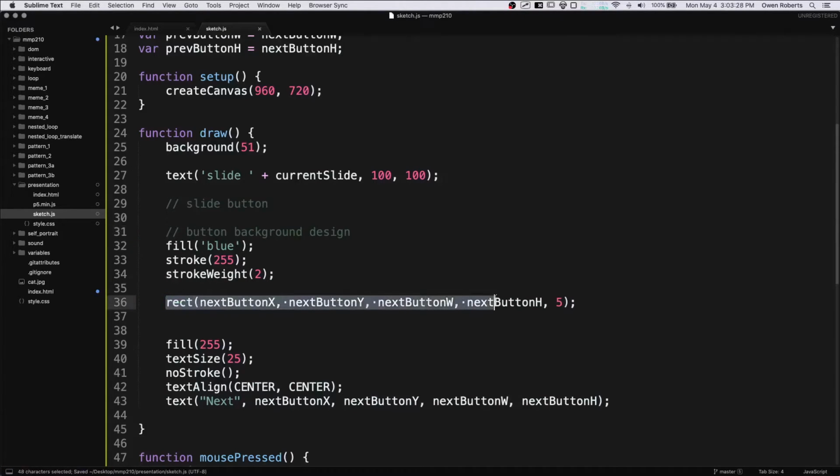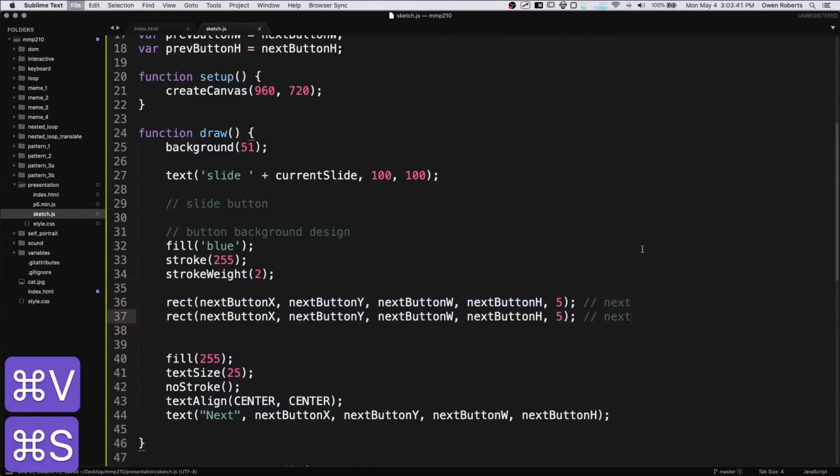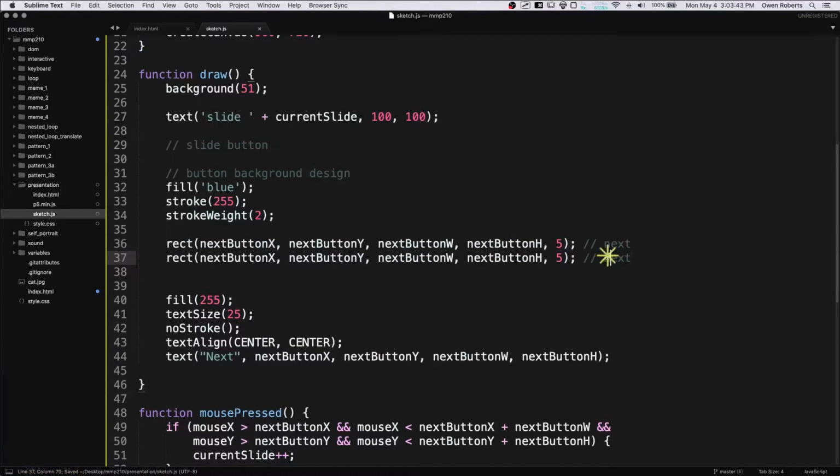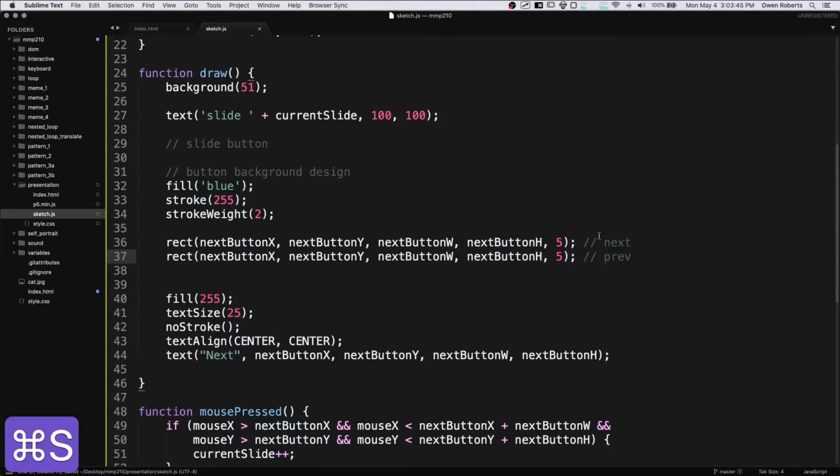Then this rectangle now becomes the next button. And that's pretty obvious because obviously all of the variables we're using have the word next in them. So that should be easy to see. And so our previous button, I'll just copy this and paste it down here, and I'll just change every instance of next to previous. So that way we can draw both of our buttons without having to repeat our fill, stroke, and stroke weight.